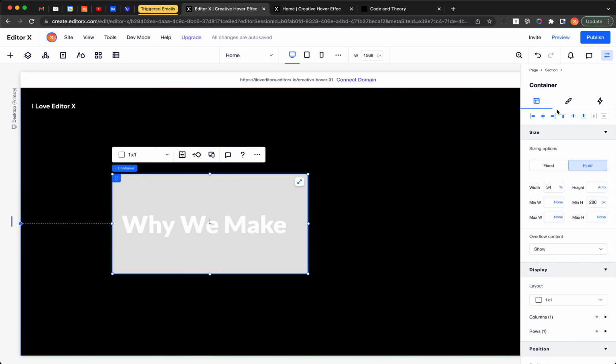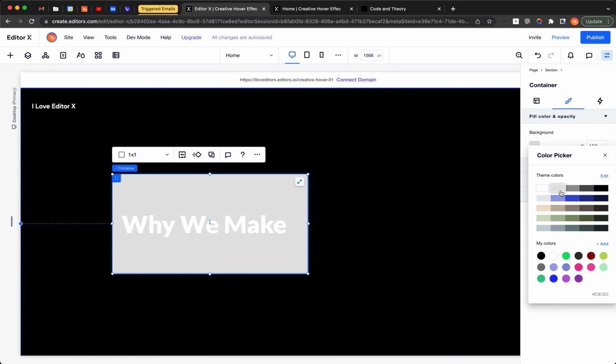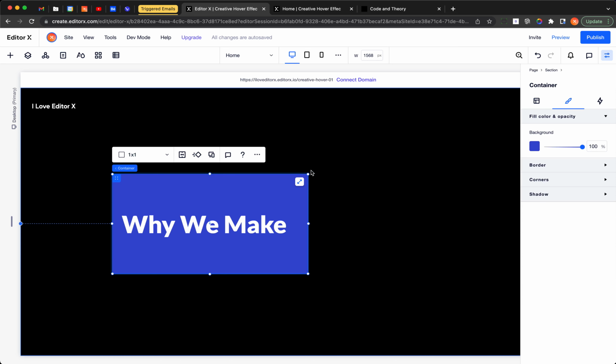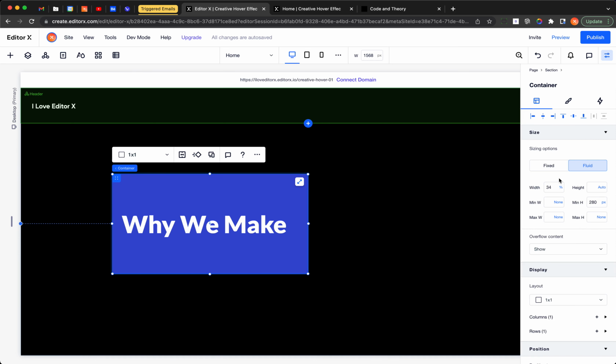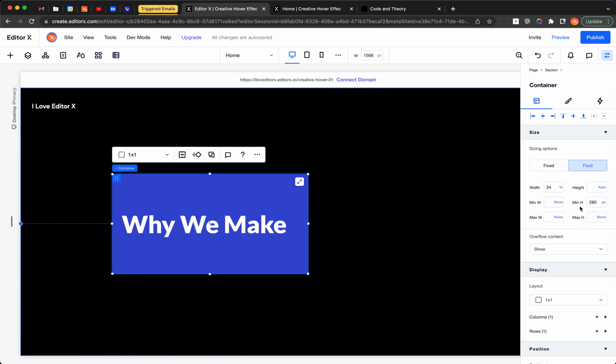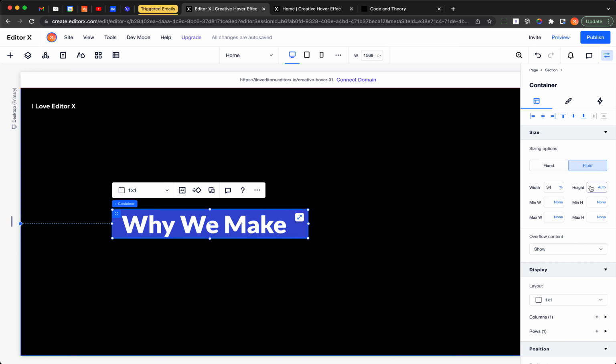And just for now, for visibility, I will change this background to this color. And of course, I will remove the min height of this wrapper container to none, and the width of it will be max content.